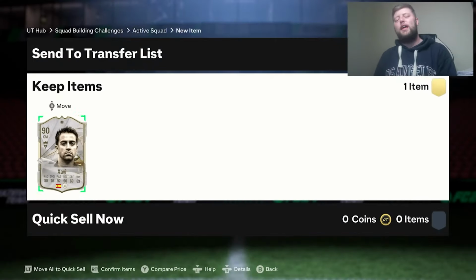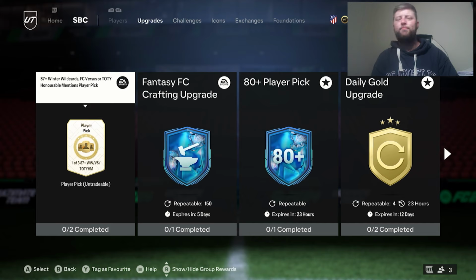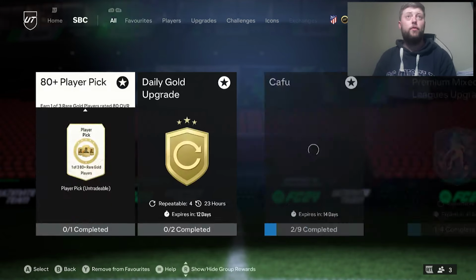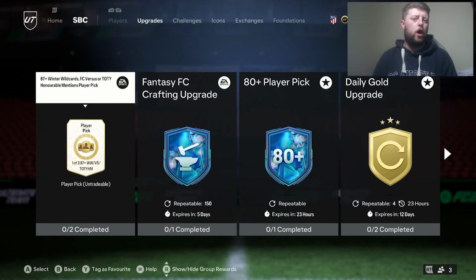So in for a penny, in for a pound, it's going to be just what it is. But it does mean we will see a lot more of the Team of the Years. We've already got the honourables here. So let's break down what's the best course of action for this, because we've got a lot of good cards to do. So if we go to the upgrades, obviously that icon pick is there.